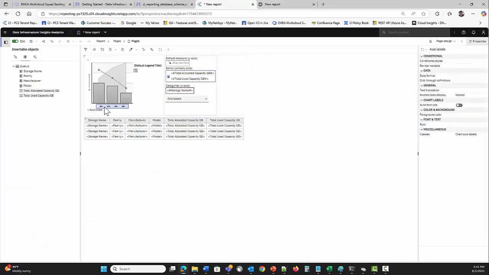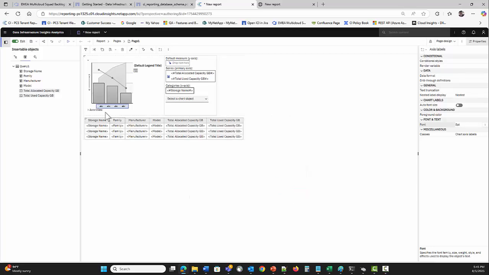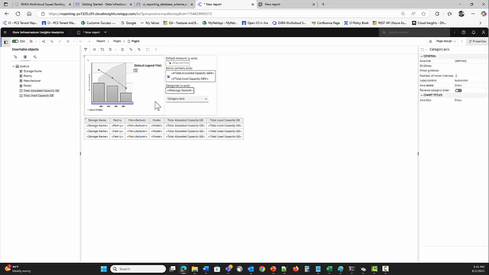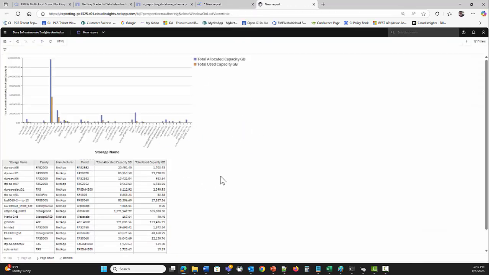So what we can do is come over here, click on the label, and you can actually change the label size. So under here, I'll go to font, and you can change it to 8 point, and do the same thing for your axis titles. You can change the font to 8 point. All right, and do that here as well. Actually, this one right here, I believe you cannot change. You have to actually change it here. All right, so I think that'll work. Let's go here. Click on Run. And then it gets a little bit better. This is smaller. The chart is a little bit easier to read.